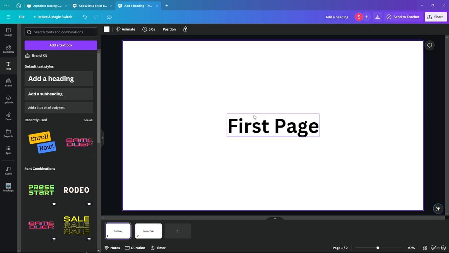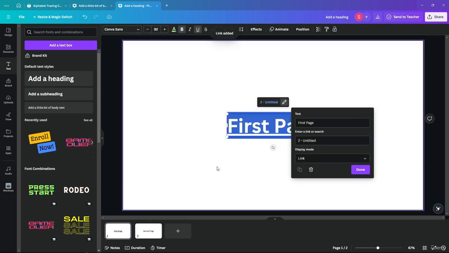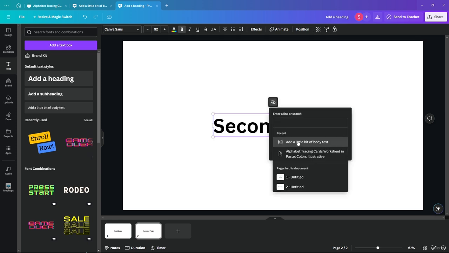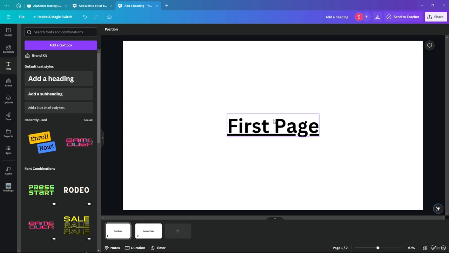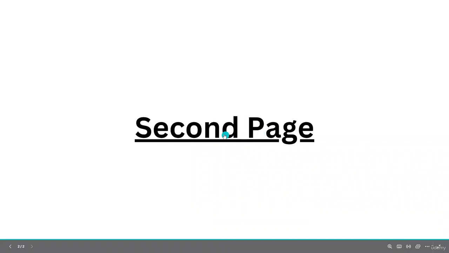There you go, right? Now I'll right click on it and link it to my second page over here. As you can see, I can link it, done. And then this one as well, link it to my first page there. Now if I were to present it, for example, I can see what's happening. As you can see, grid view, then present full screen mode. And as you can see, second page, it's loading up like that.